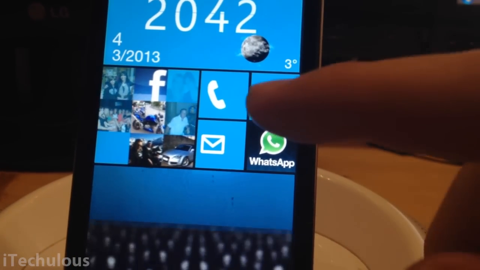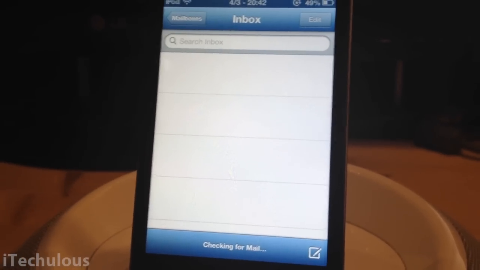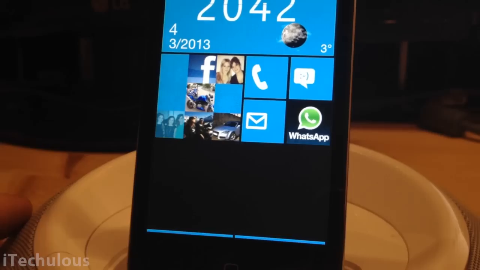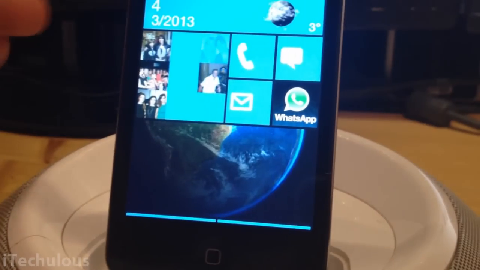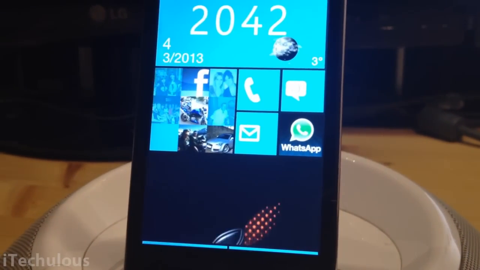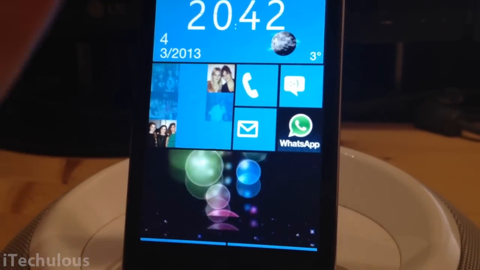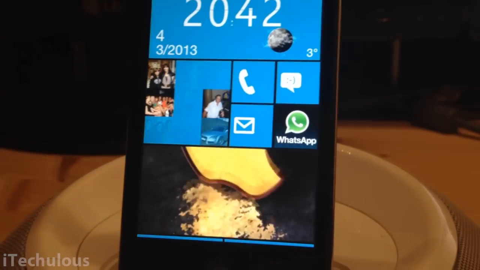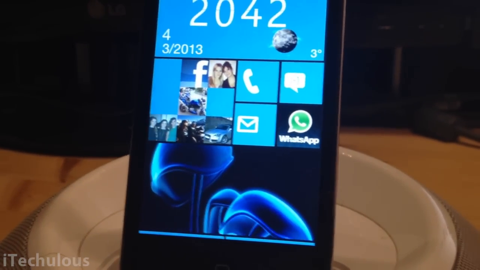Here you've obviously got, I believe that's messages, that's email, and that's messages. I'll show you email, and there you go, you've got your email coming up here, mailbox, inbox. If I had WhatsApp installed, which I do on my iPhone but not on here, you click on that and WhatsApp would come up. So it's listed popular apps that most people do have, which is good, but it would be good if you could have a customization feature, so I could hold down that and change that to Twitter instead of Facebook, or that to Doodle Jump or whatever else you want there really.